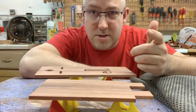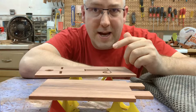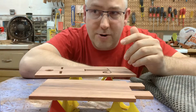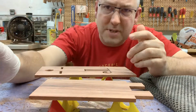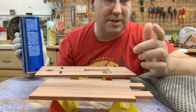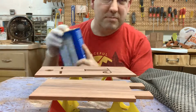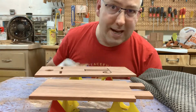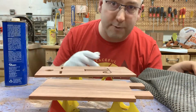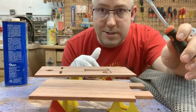Of course, selecting the finish is always the challenge. And I guess there's probably no right or wrong way. I don't have a ton of time. I don't want to put a super fancy polyurethane on. So I think I'm just going to do what I did the last time I made this and put classic boiled linseed oil on there. It's simple and easy to apply. It dries quickly, and it feels nice and silky, assuming I sanded the wood down. I did take it down to 220 as opposed to 180, like I said before I cut the camera off. Let's go ahead and start doing that, and let's see what nature has in store for us here.